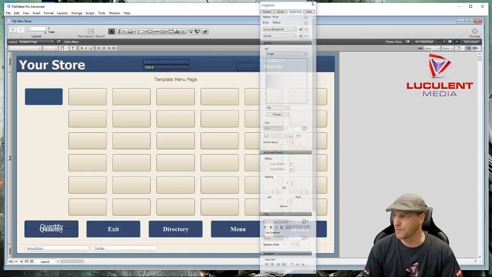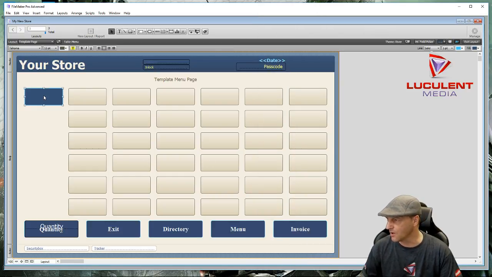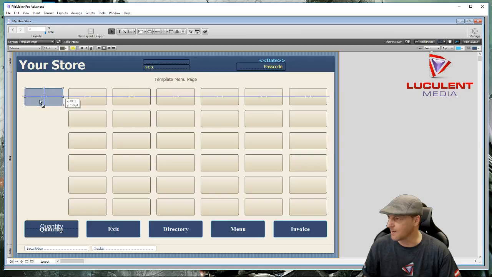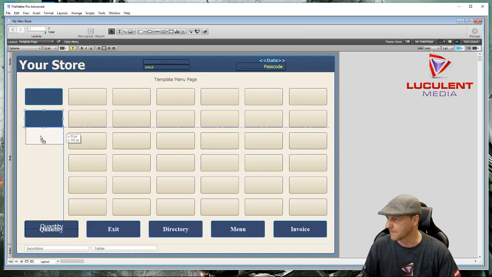So if we close the inspector, this is one of those scenarios where, there we go, dead in the center. This is one of those ones where we can actually copy this one. And because this is our template, right?